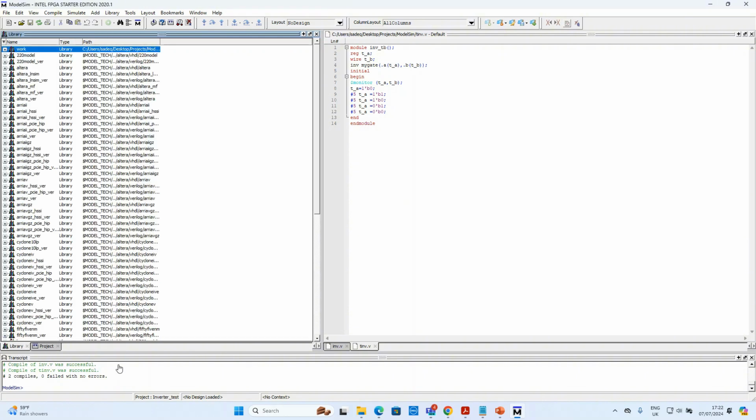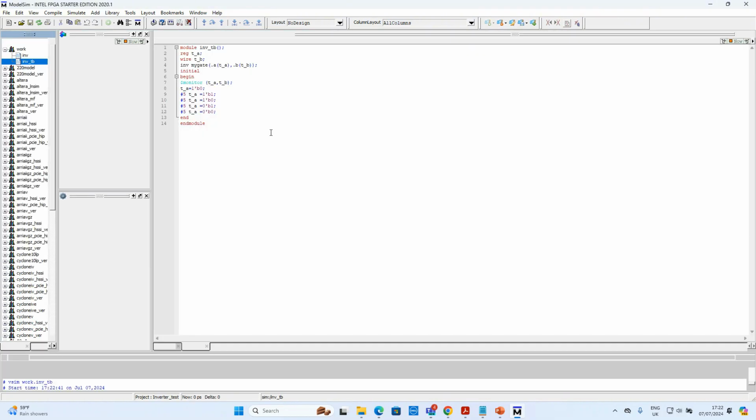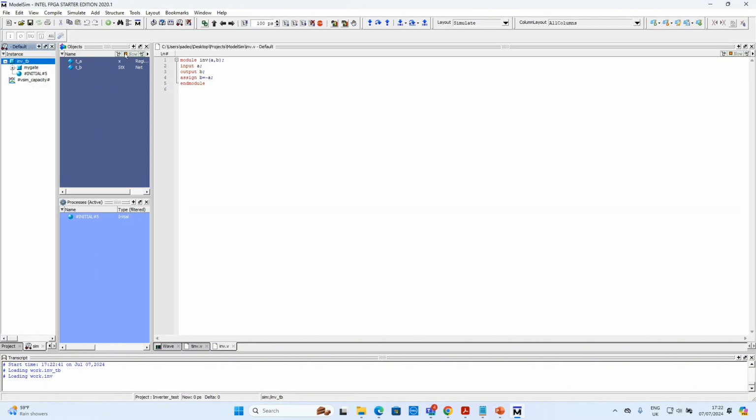And now if you go to the library, you see the work folder is not empty now. It has our inv and the test bench files. So now to simulate this, you just click simulate and it will bring up this window.